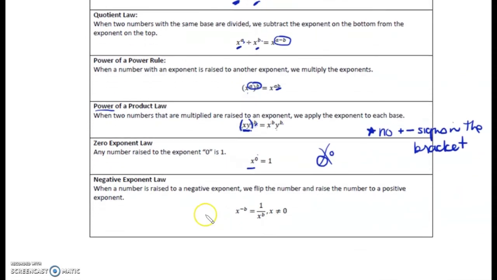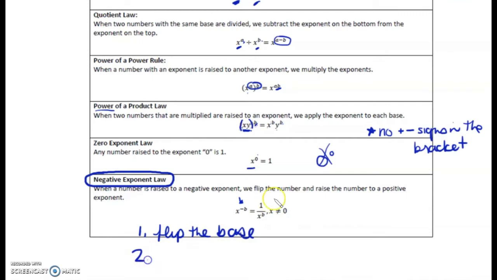Okay, now this one actually may be a new one, negative exponent law. It is touched on in grade 10, but more of a focus in grade 11. So what happens when we have a base to a negative exponent? We do two things. First of all, we flip the base. It says it in these words here, but I'm going to write it out, numbers 1 and 2. So this x over 1 becomes 1 over x. See how it got flipped?